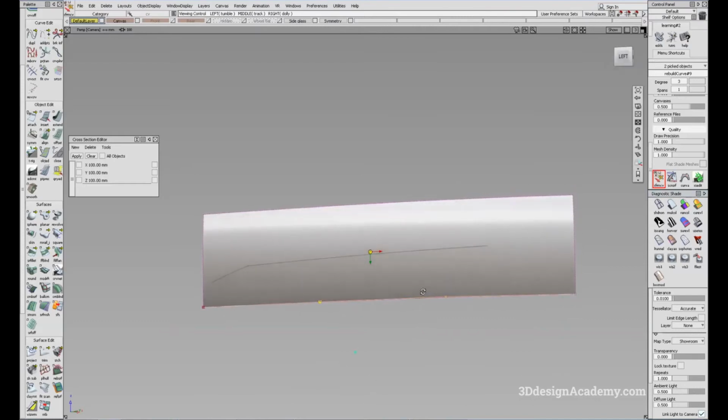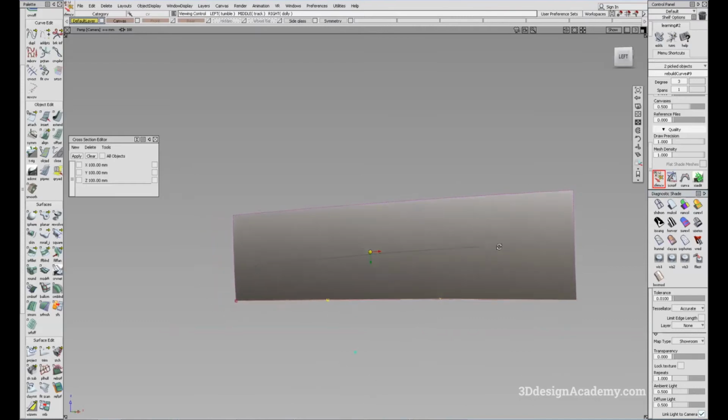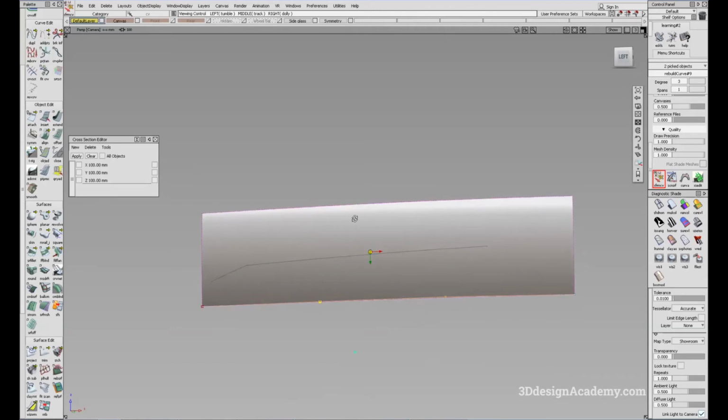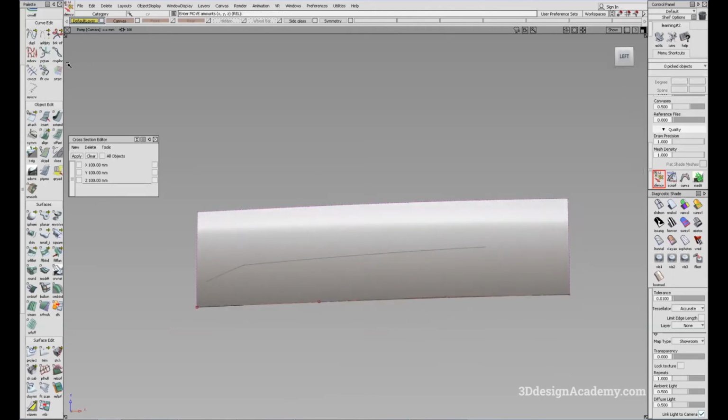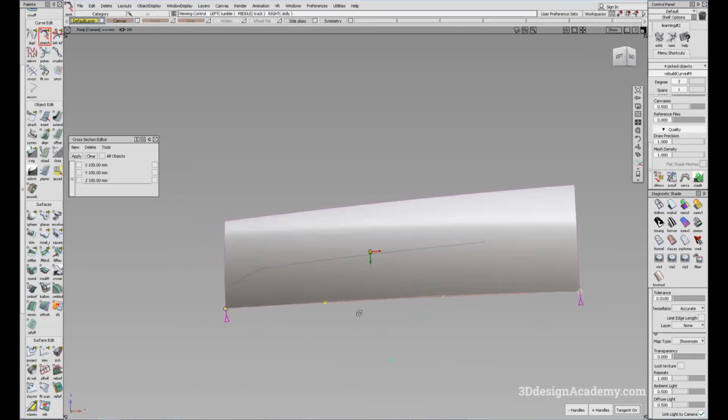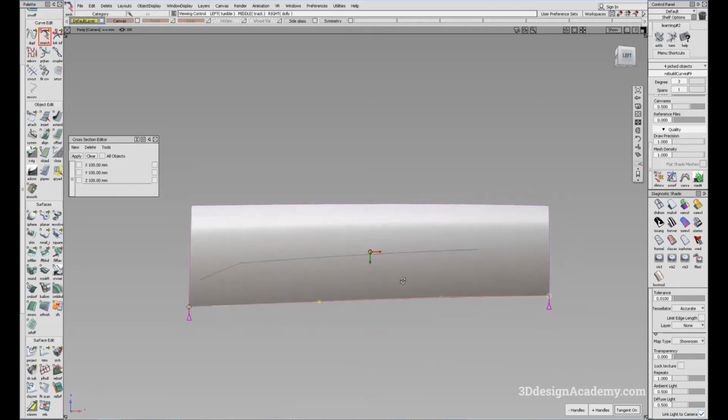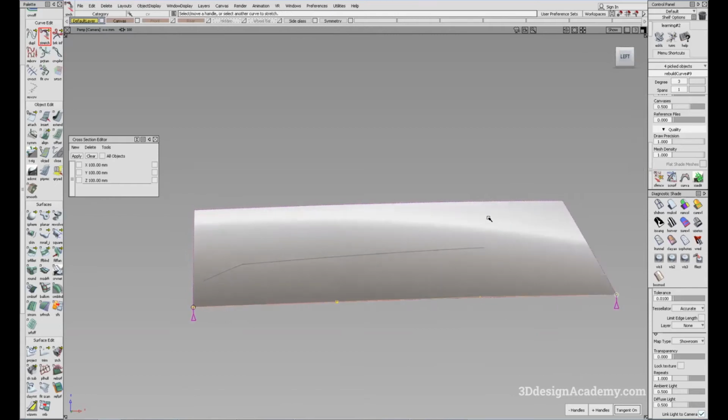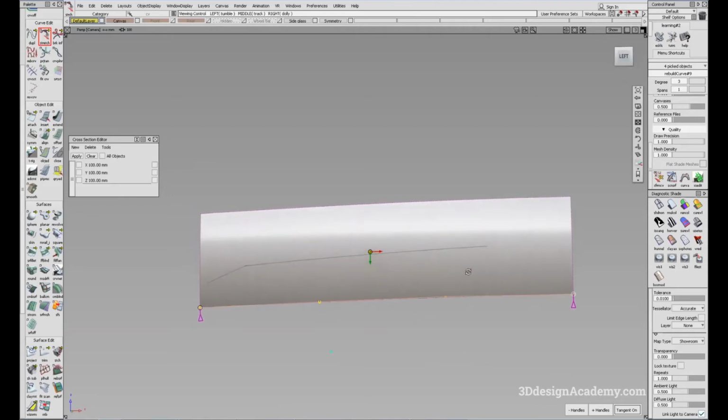Okay, before we continue, right now the highlight should be tracking this curve right here, and I think we can adjust it a little bit. So I'm going to use the stretch tool. I think what needs to happen is, when you look at it from the side view, it's a little bit down here. So I'm going to make it a little bit more parallel. If you see right here, especially right here.